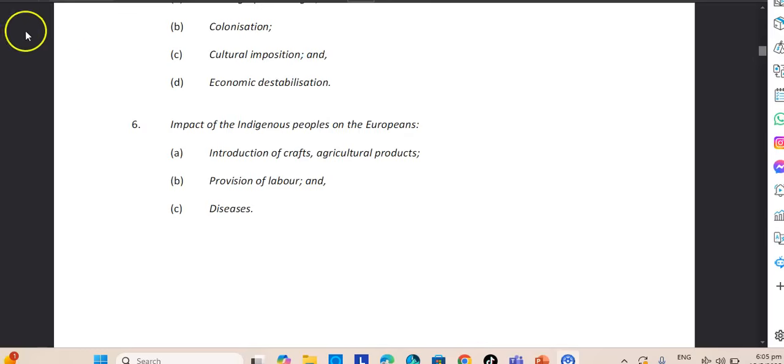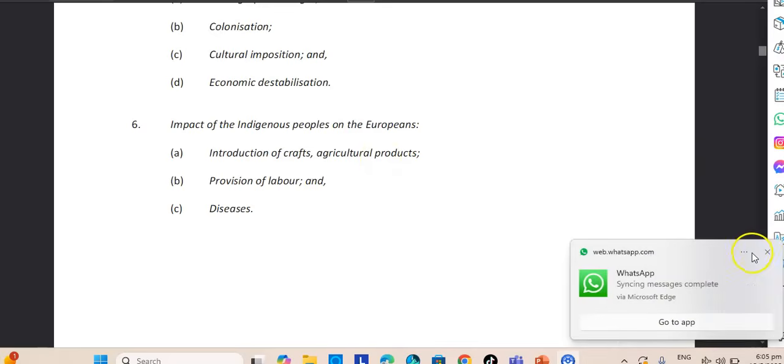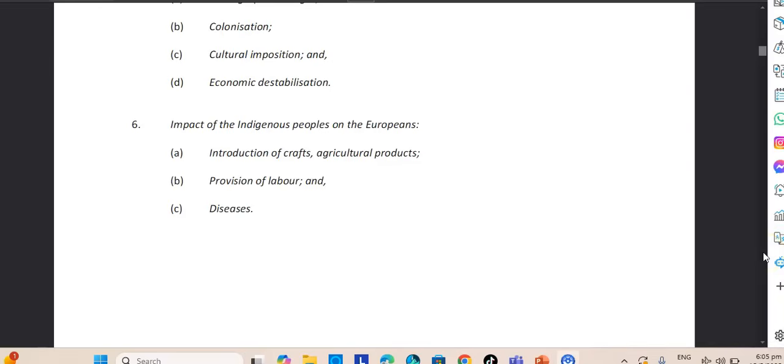So we're going to look at how the indigenous people introduced their crafts and agricultural products to the Europeans. Now, indigenous people shared local knowledge and craftsmanship that influenced European techniques and survival in the New World. Crafts and tools: the natives introduced Europeans to tools and materials such as canoes, hammocks, pottery, and woven baskets, which were efficient and well suited to the environment. The indigenous people also helped guide the Europeans to navigate terrain, locate resources, and understand local weather patterns and seasonal cycles.